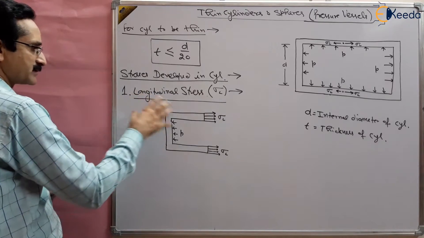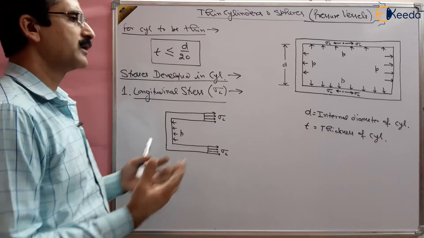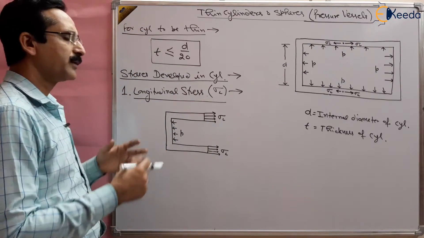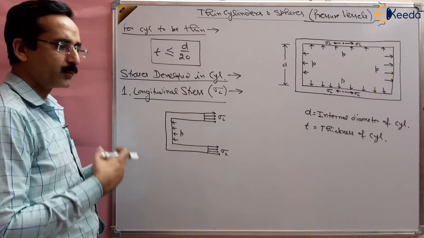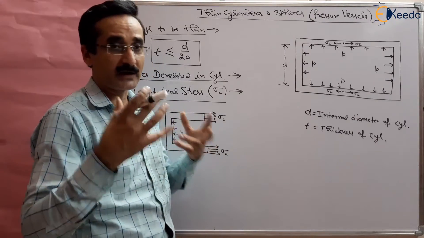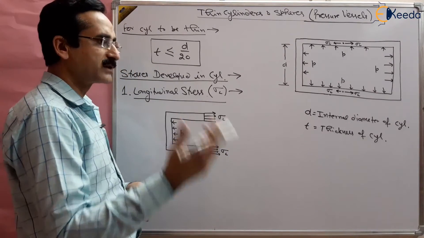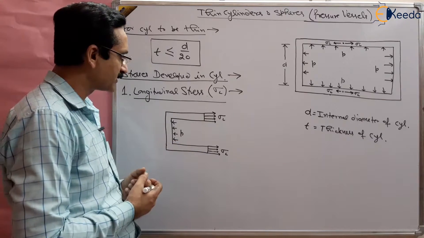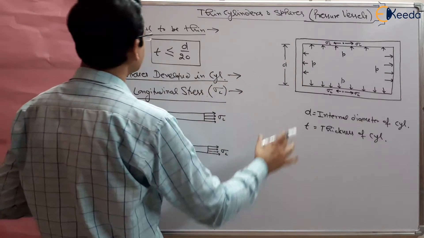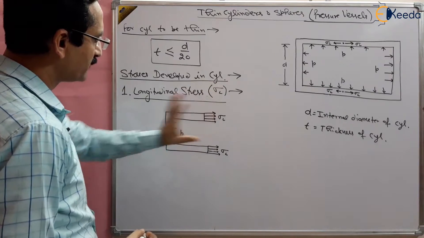These are the longitudinal stresses developed in the material of this boiler — it may be a boiler, it may be an LPG gas cylinder, or it may be an oxygen gas cylinder. All are considered as thin cylinders. Boilers, under certain limits, are considered thin cylinders. There are many examples in our practical life: boilers, home appliances, LPG cylinders in the kitchen — those are pressurized cylinders also called thin cylinders. Oxygen cylinders commercially are also called thin cylinders. These are all examples of pressure vessels or thin cylinders. One of the stresses developed is longitudinal stress sigma L.